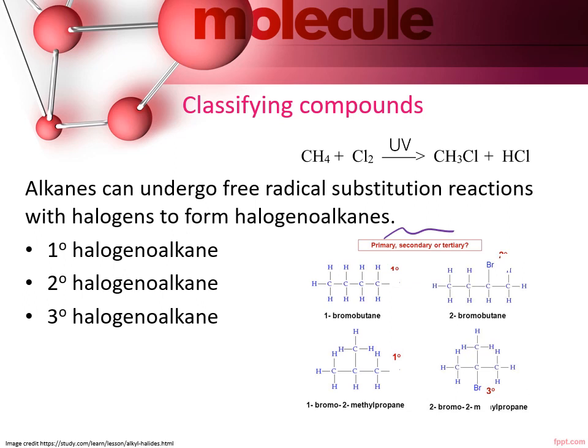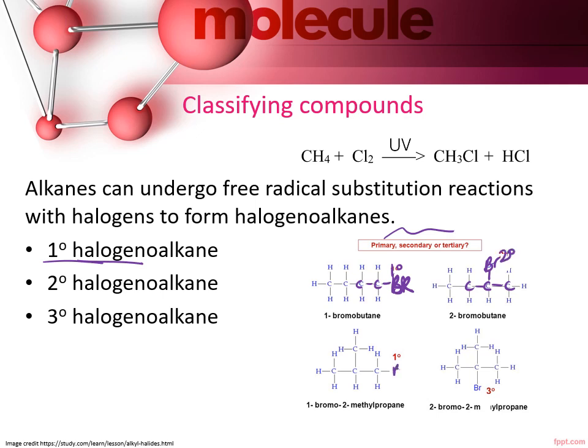So primary, secondary, tertiary halogenoalkanes. So a primary halogenoalkane, we're going to find the halogen, find the carbon that it's stuck to, and then find out how many carbons that carbon is stuck to. So, my picture did some weird things. So my bromine is here. Sorry, my bromine is here. It is stuck to a carbon that is stuck to one other carbon. That makes this primary. If I have my bromine here instead, this bromine is stuck to a carbon that is stuck to two carbons. This guy is secondary.